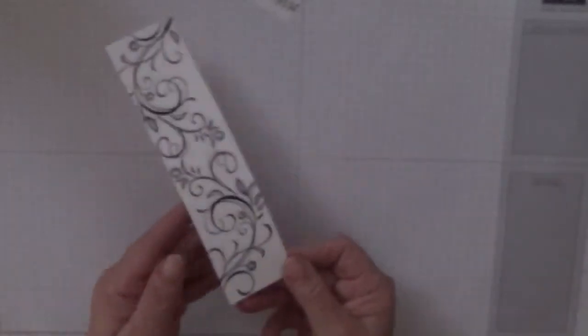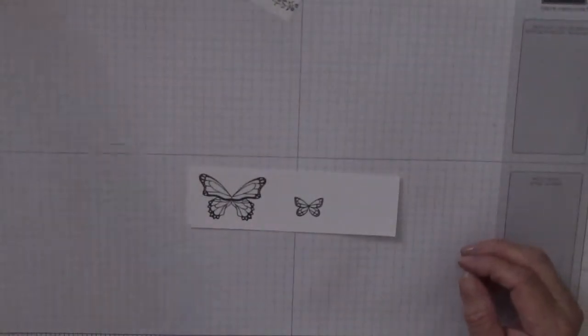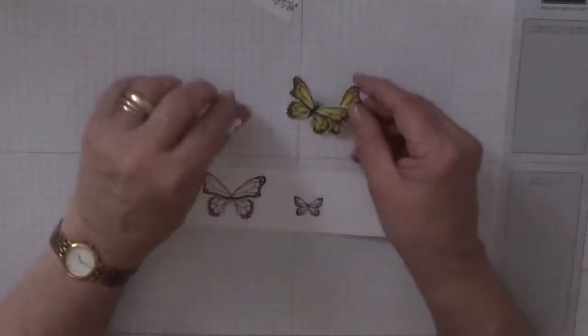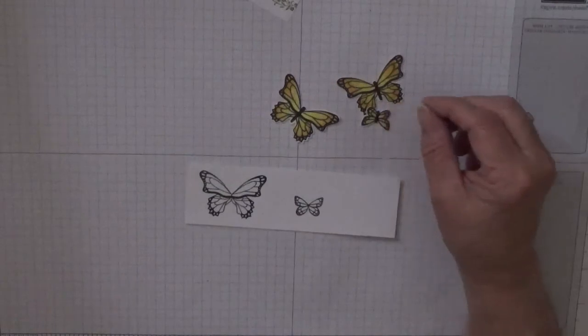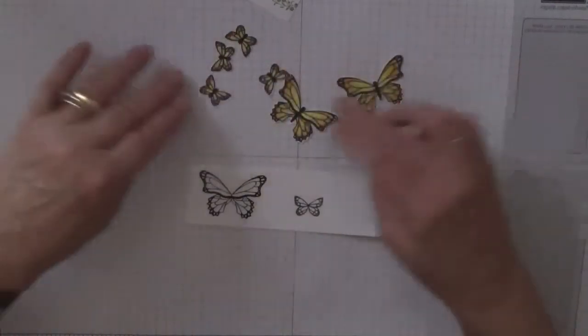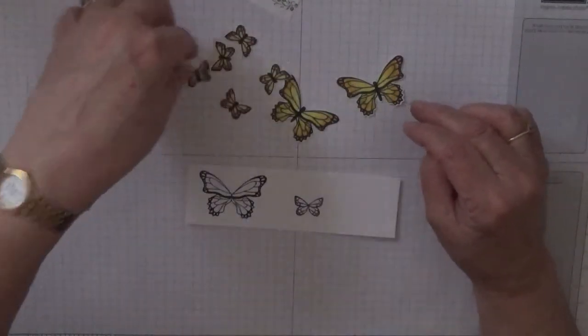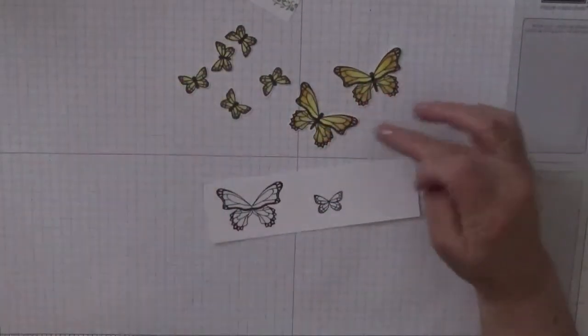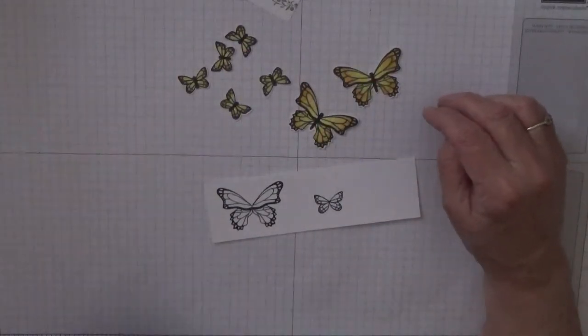Dry it off a little bit. In fact, we'll come back to that in a minute. We should colour the butterflies in. Now, because I've changed the colours, these are the butterflies I've already done. I need six little butterflies and three big ones. So, let's go in.